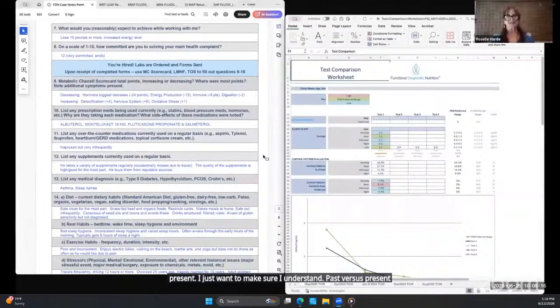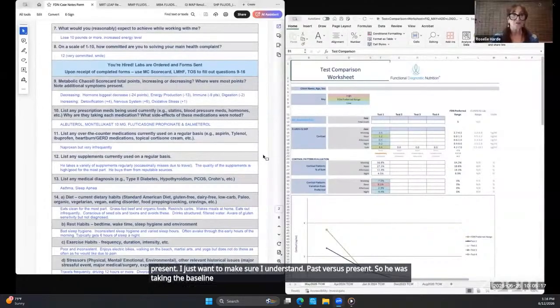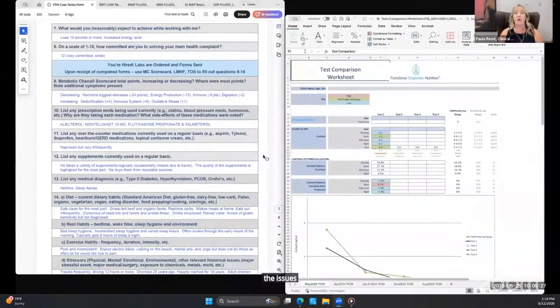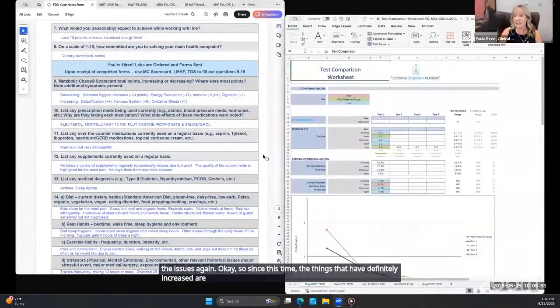He was taking the baseline of when he had lost a lot of weight doing keto, but gained most of it back, and where he is now 8 years later, and then trying to tackle the issues again. Since this time, the things that have definitely increased are the points in the detoxification section, nervous system, oxidative stress. Okay, so good things to know here.